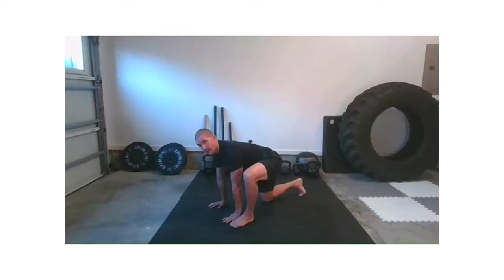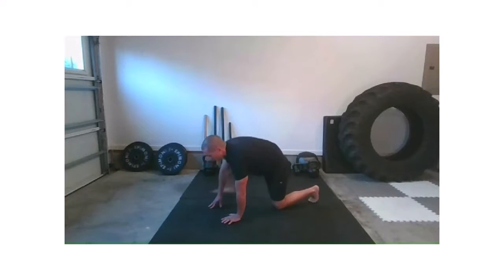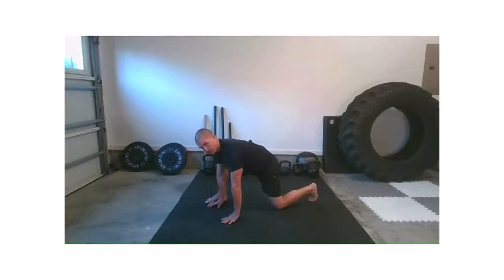Even though the camera may not look like I'm actually doing much, I'm trying to lift my chest. I'm feeling a lot of tension through that groin, through that hip. And relax, right side. We got one more on each after this one. Lift. Relax. Last time, left side.